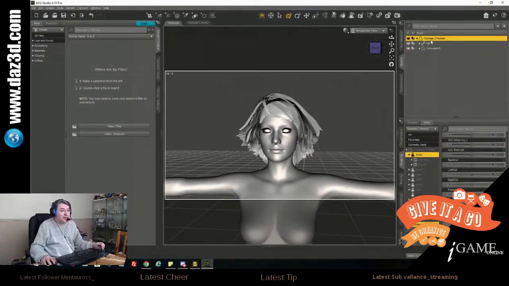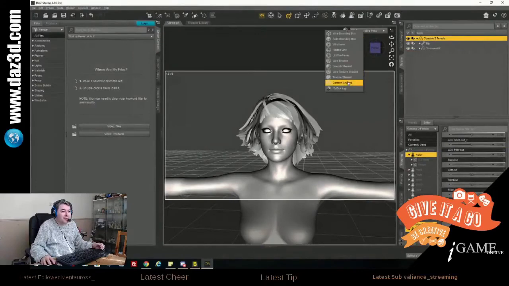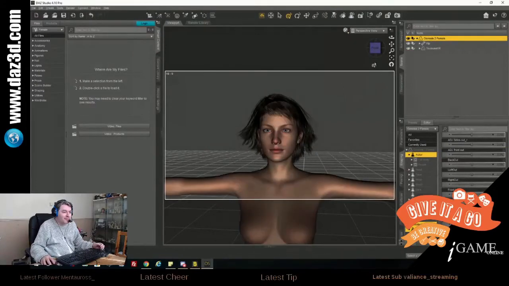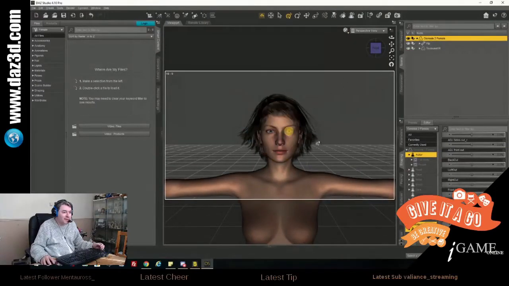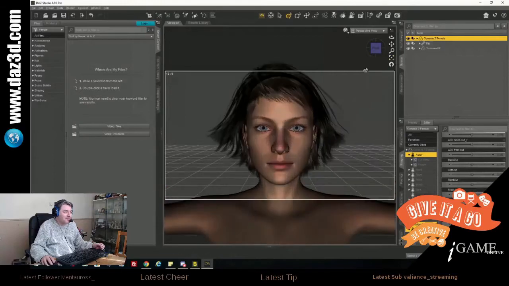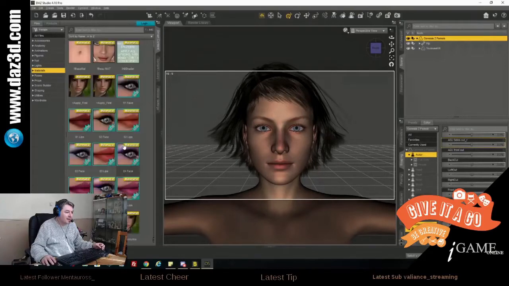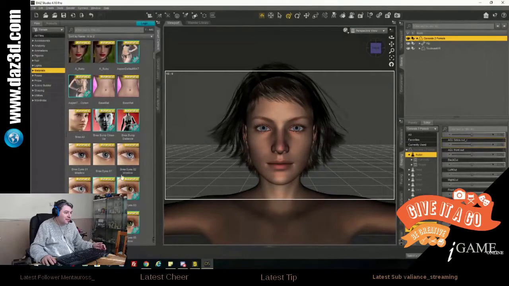Okay, let's start doing some colouring in. So we'll go back into shader mode. So texture shader. There we go. Let's start with the face. So we select Genesis 3 over on the side here, and I want to just go over to the materials tab. And I get a whole load of different textures and shades for eye colour, lipstick, makeup, that kind of stuff.